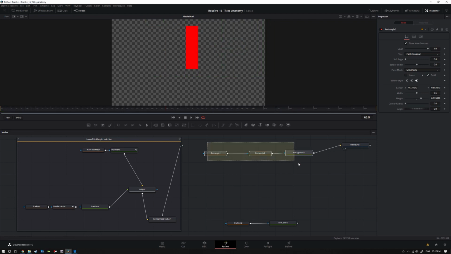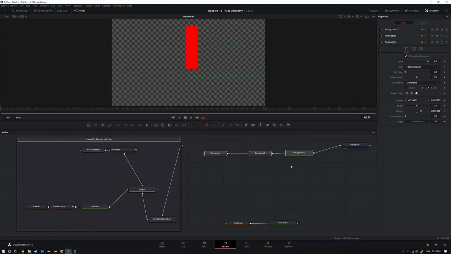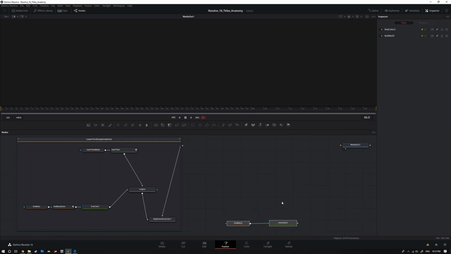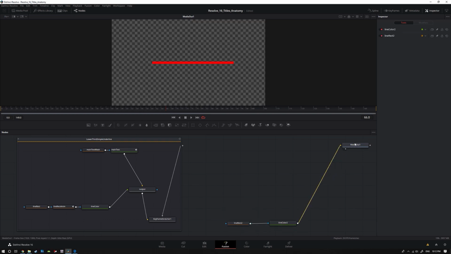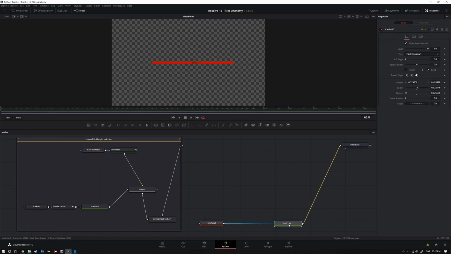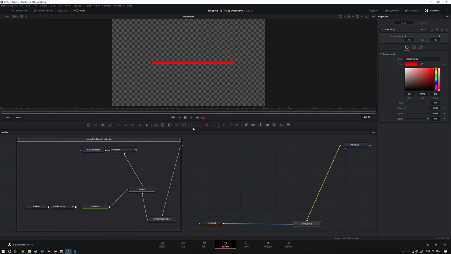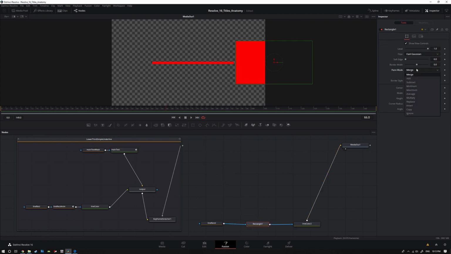So what I'm going to do now is get rid of all these nodes here, because it's back to these nodes here that we care about. So let's hook up our line again, and there we go. We're going to add some space in between here because what we're going to want to add now is another rectangle mask that is going to perform our animation for us. We're going to take this, set this to minimum because that's the one that we wanted to use, and we can kind of see, oh yeah, here we go. This is how this is going to work. It doesn't really matter that this is a whole lot higher. As long as it covers it, it's going to work fine.